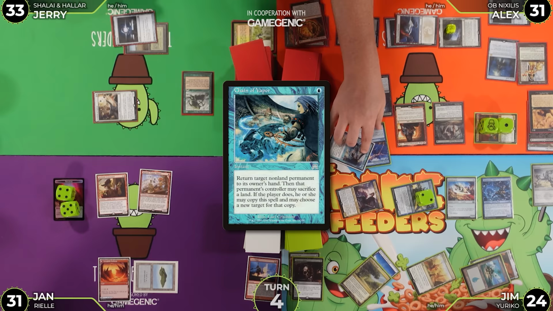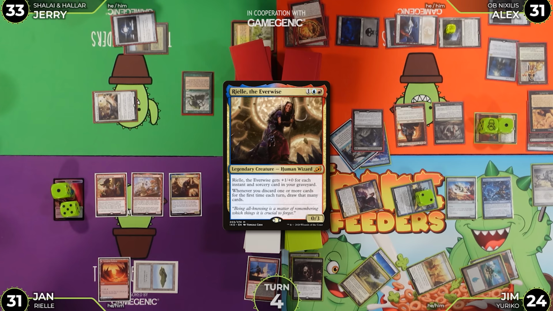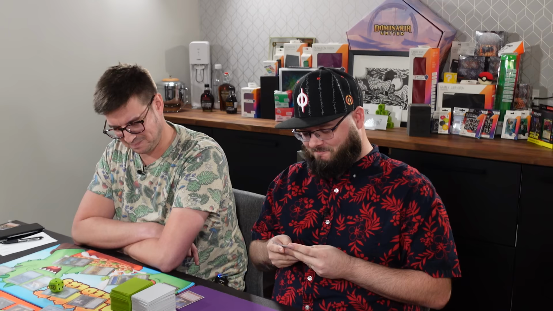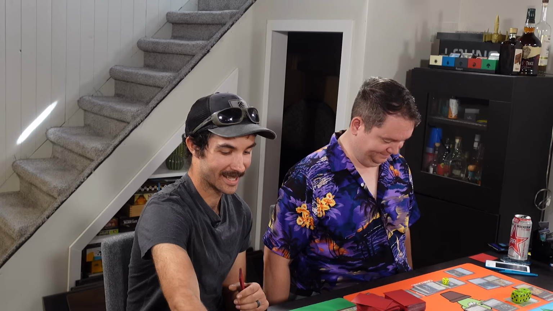Oh, this is going to be bad. It's fine, everybody. Spend three treasures, cast Rielle. Okay. Move to combat. Jerry. Yep. No block. Wide open. 31. Trigger. You get a treasure and a Utopia Sprawl. Does it say Forest? Yep. You can cast it on Jerry. You want to put it on my Savannah?